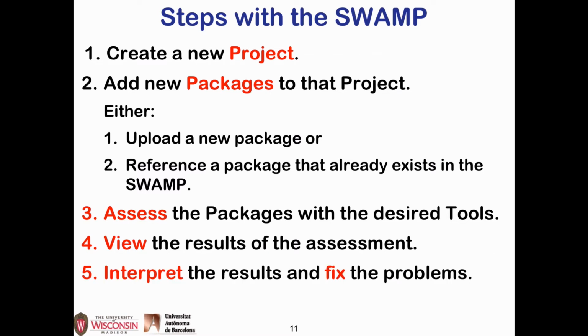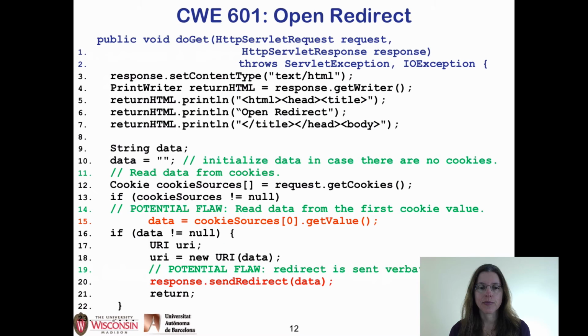Once you understand what is wrong with your code, the next steps are to fix your code and assess it again. The example package that we will use here is a small program with an open redirect weakness, which is weakness CWE 601. The code from our example was taken from the Juliet test suite produced by NIST. The Juliet test suite contains thousands of programs, each with a different weakness. Each program calls two functions, one with a weakness and one with a weakness fixed. These programs are used to test automated assessment tools.